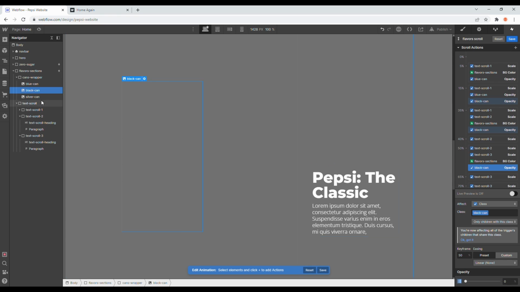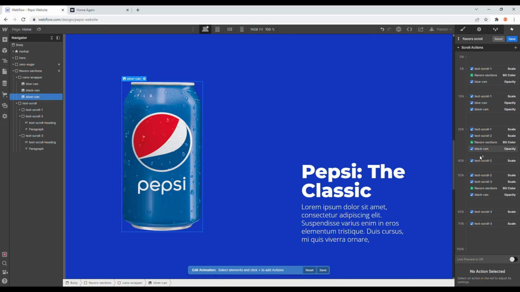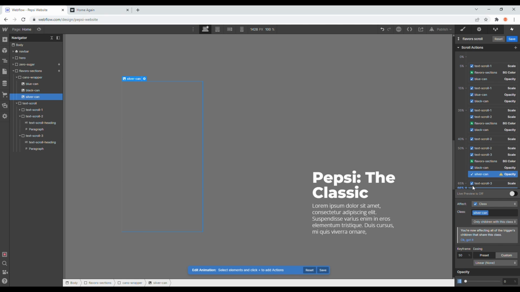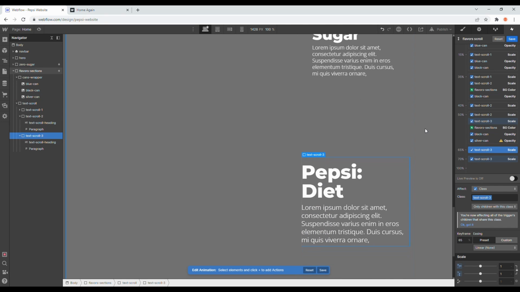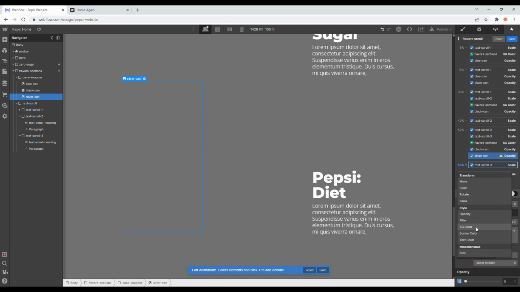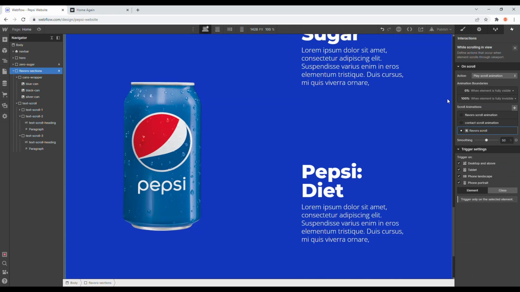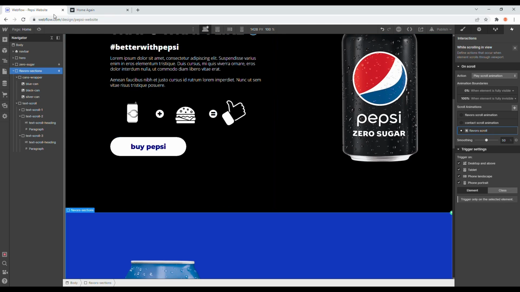I want the silver can to start appearing at opacity 0, right? And then finally, at 65%, we want the silver can to be fully visible.